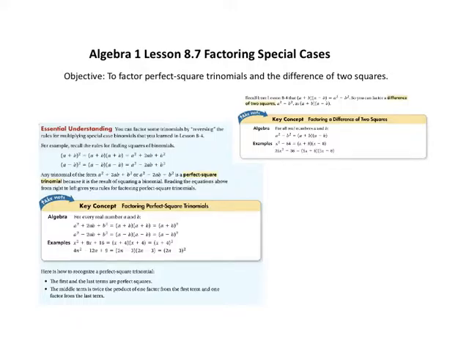Alright, the first one is factoring perfect square trinomials. This is talking about if you have a perfect square trinomial, you can take this shortcut in factoring it. Please note, if you ever forget the shortcut, you can use the same methods I've been teaching you all along. Those will still work. This is just a shortcut if you happen to recognize that a trinomial is a perfect square. And I'll talk to you about how to do that on an example. Alright, so that is this area right here. You want to make sure to get this in your notes.